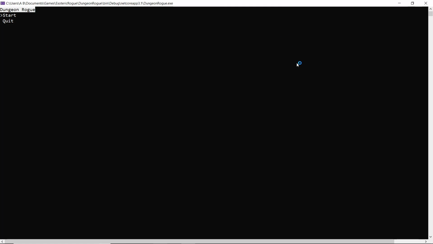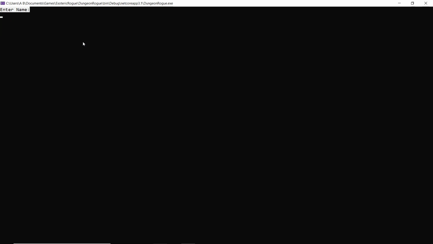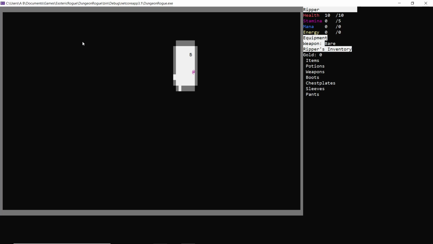So I've created a menu system where there's text above the menu, and then at the bottom there's more text that displays the different options I can pick, and I can use the arrow keys or WASD to move the arrow, the pointer, around, and I can press enter to select an option. So in this case, I'll press start. Map size, we'll just go with that. And name it Ripper. Bam, starts the game off.